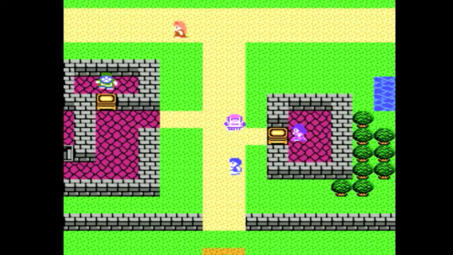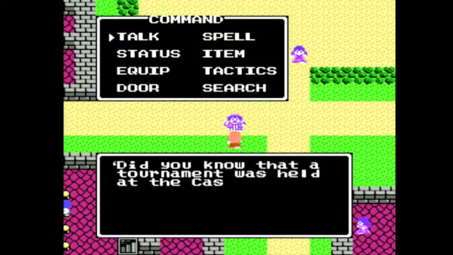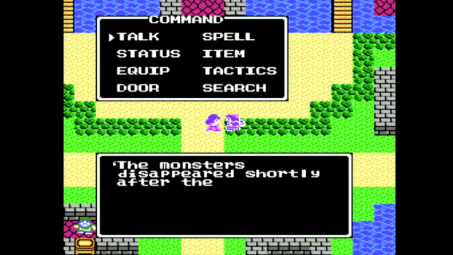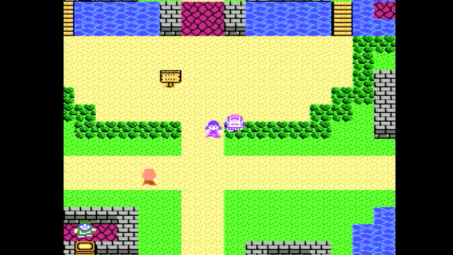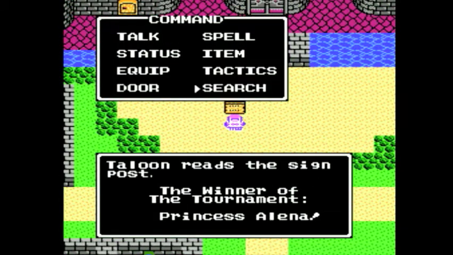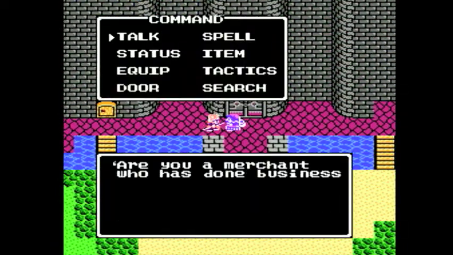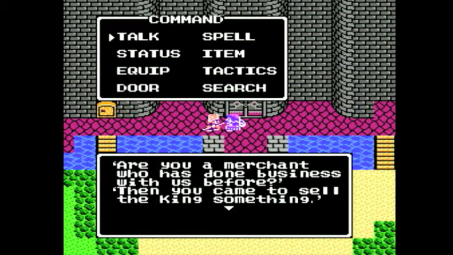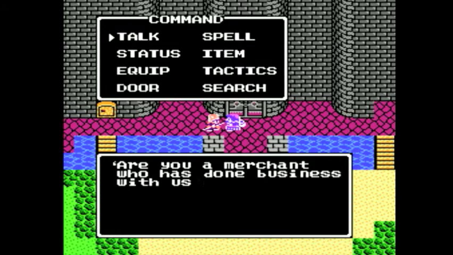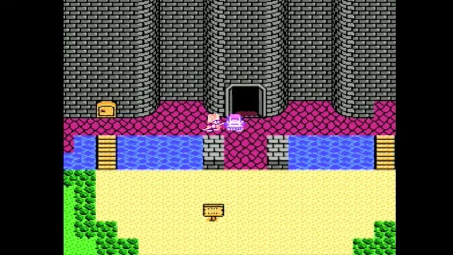And, okay. Great. So, let's see. Those people say the same thing. Yes, I did. Actually, I happen to be here. Oh, that's kind of strange. Let's check out this sign here. Oh, hey, Princess Elena won the tournament. Yay! What's up, guy? No. Yes, I have... Oh, I see. Well, what if I have done business before? Yes, I definitely want to go through here. And we'll head up this way.